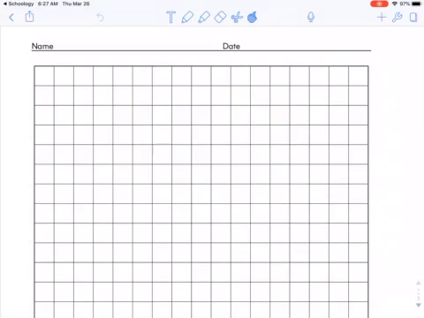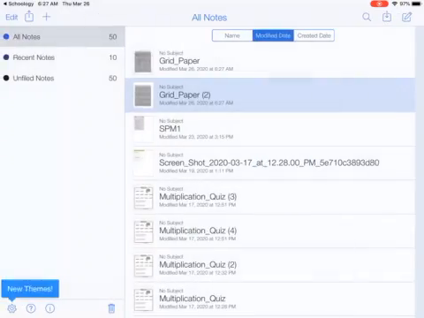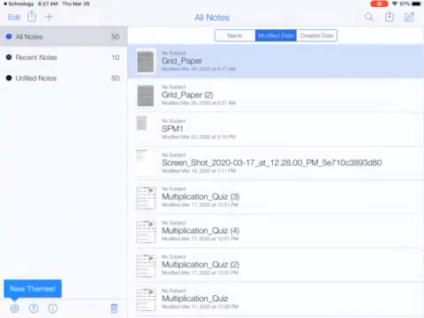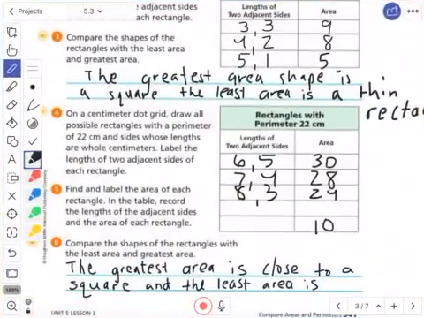Okay, especially because, when I go back to Notability, there was my first one right there, all my work still there. Here's my new one. Okay, so I did 6 for length, 7 for length, 8 for length, and I'm going to do 9 for length on this one. So 1, 2, 3, 4, 5, 6. 1, 2, 3, 4, 5, 6, 7, 8, 9. So I have 9 there.